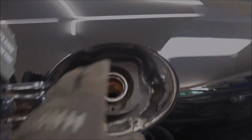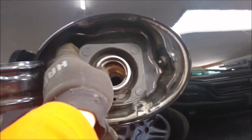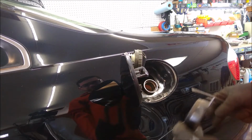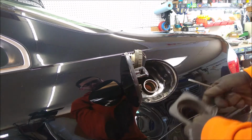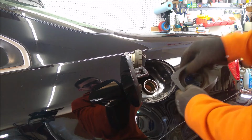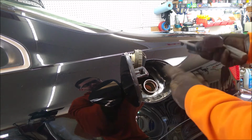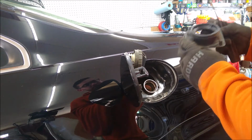Now I have the plastic piece kind of completely removed from the car itself. I'm going to have to pull this through. Okay, so the secret to removing this part is actually a bigger screwdriver, ironically. The screwdriver I was using wasn't giving me enough leverage to get this donut gasket over the filler neck here, and so it was just resisting. Pretty easy once you get it out there.